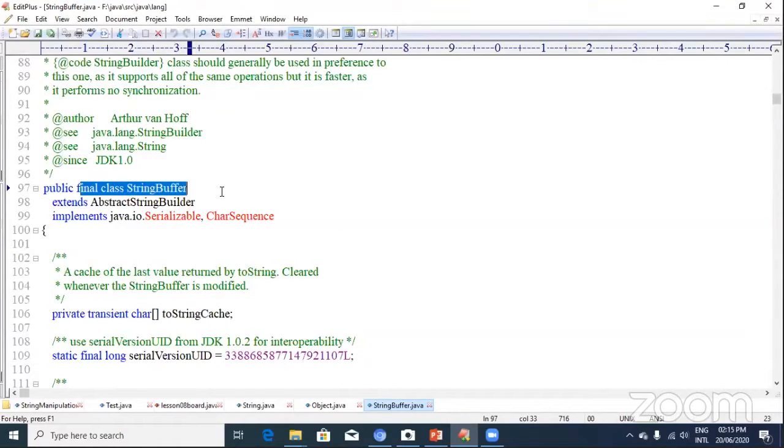In the inheritance concept, I told you that if you declare a class as final, you are not able to extend that final class. Therefore, String and StringBuffer cannot be extended, so you are not able to create subclasses for String and StringBuffer. This is just for your information regarding case one, the final classes.